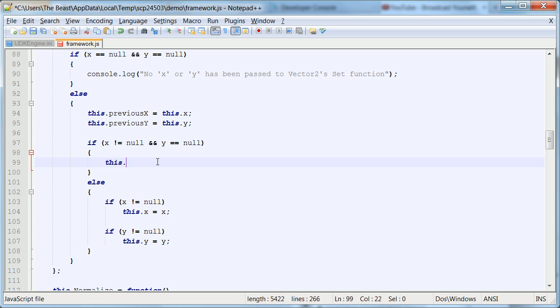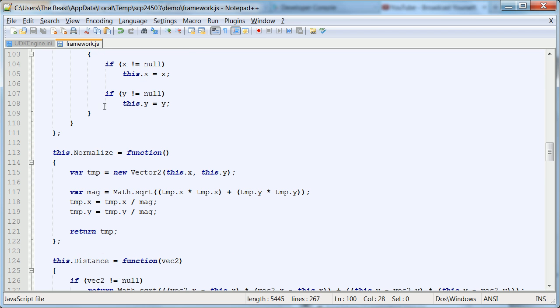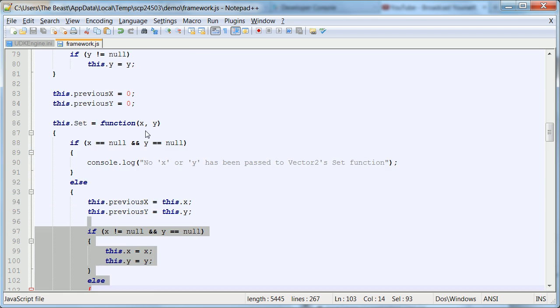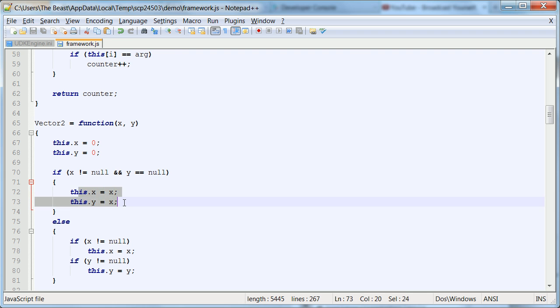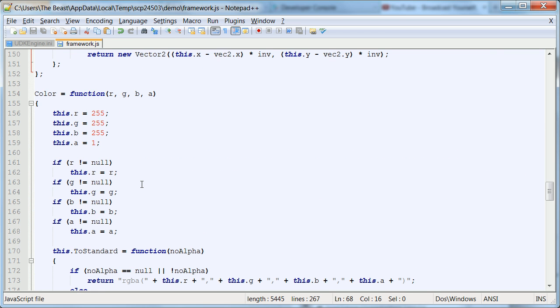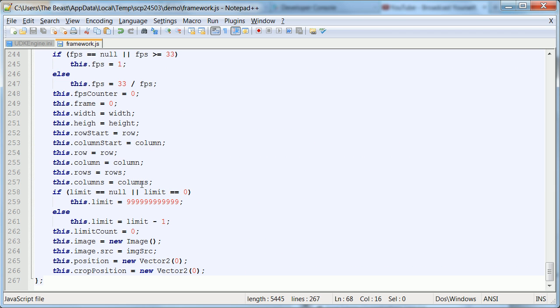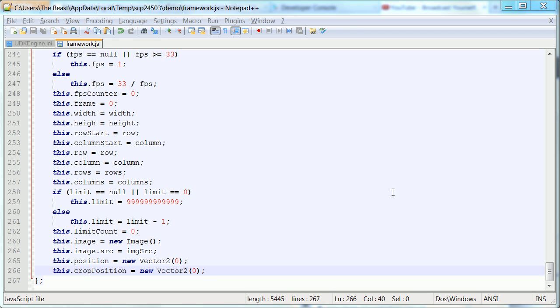Then we say this dot x is equal to x and this dot y is equal to y. So that we set our set function and our x and y equal to just whatever the first number, our only number. If there's no y input, we set them both to x. So now let's go back down here to our animation, and let's start to make a couple of the functions.